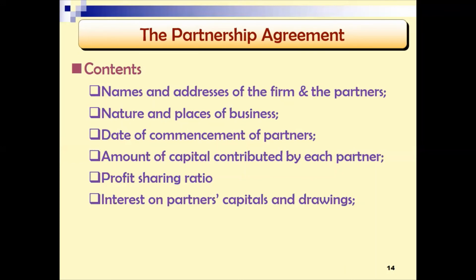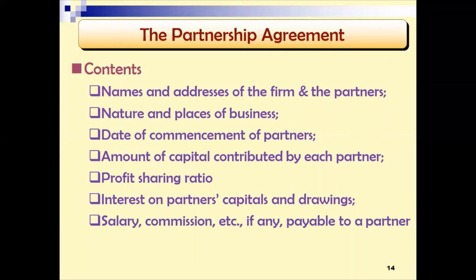Interest on partners' capitals and drawings. Very important, because sometimes partners may want to draw some money from the business. Drawings are like borrowing from the business, which are supposed to be returned. In this case, partners will be charged some interest by the business, and that needs to be stated much earlier, before starting the partnership business. That applies also to capital of partners, where some partners may contribute more capital than others, and therefore interest on capital is attached to the capitals to benefit those partners who have contributed more capital to the business.